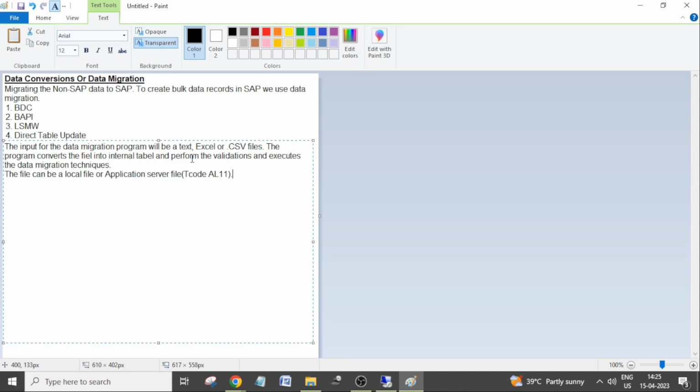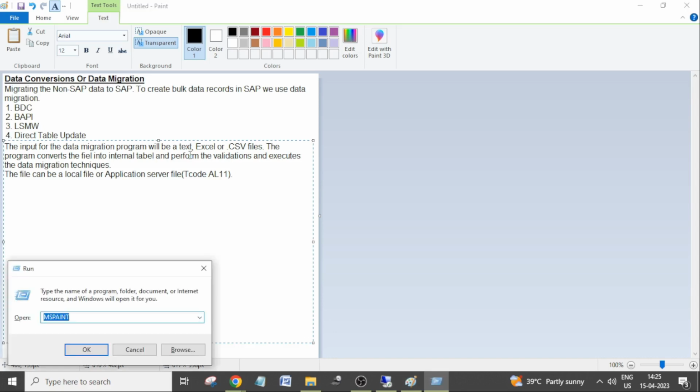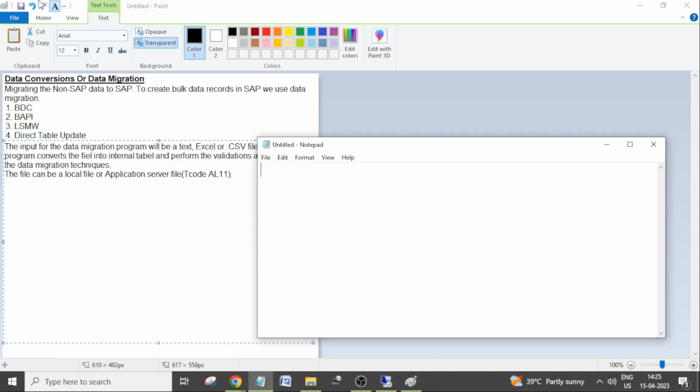For example, in your file, you have EMP ID, and let's assume this is the separator, then EMP name, then salary. This is your file.